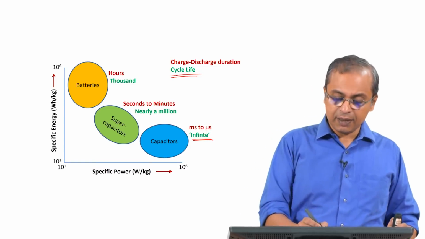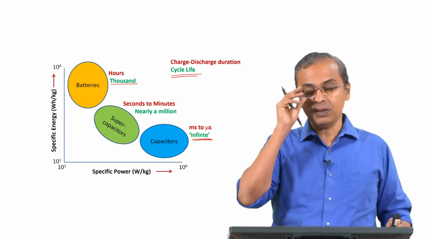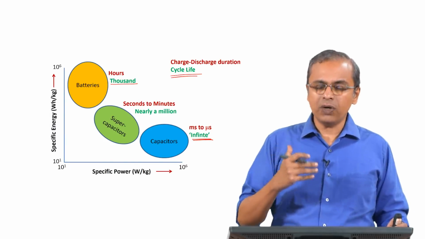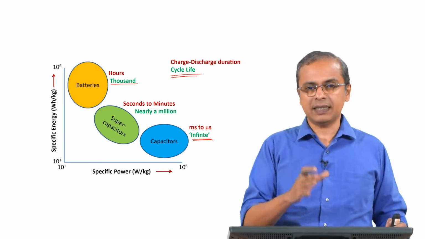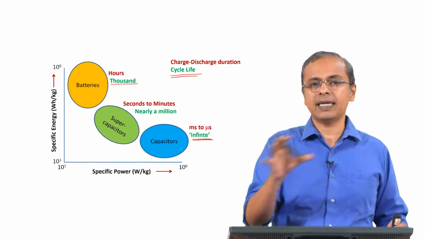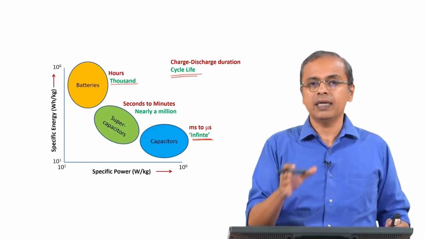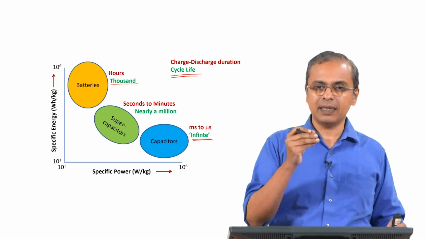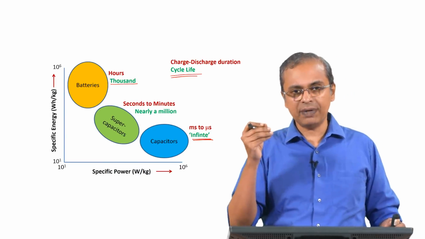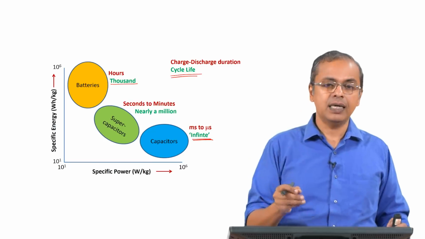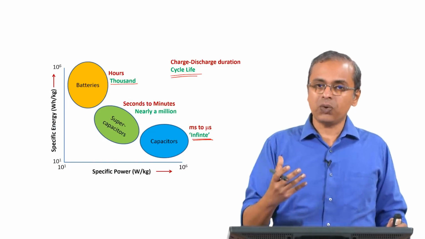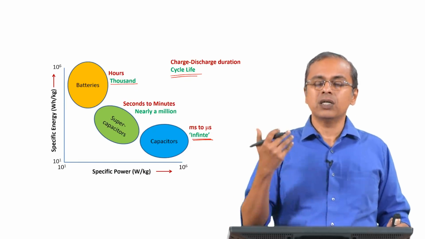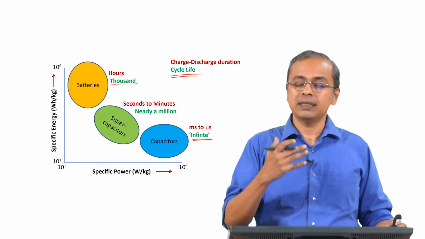Batteries on the other hand, good batteries, I am not even talking of ordinary batteries, good batteries will probably give you about 1000 cycles. So, what is the real reason for this restriction? Well, a number of reasons are there. Usually there is a lot of electrochemical reaction going on across the interface, and a few different things happen. For one thing, in lithium ion batteries, you will have an eventual degradation of the electrolyte. But more importantly, the electrode itself is changing from one phase to another phase. Some chemical in the electrode changes to some other chemical.